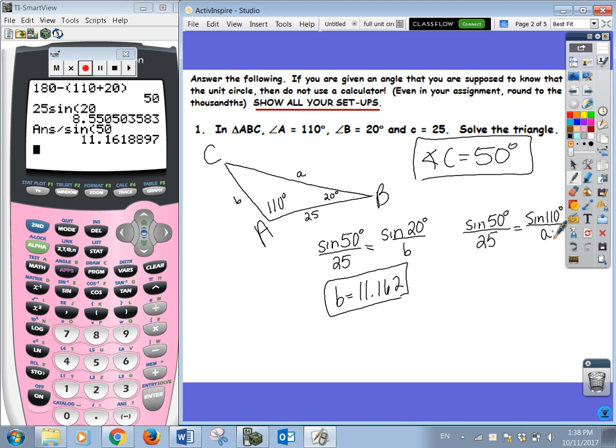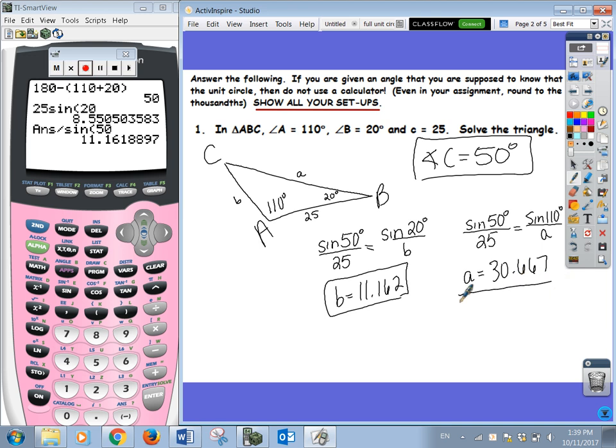I can put an obtuse angle in there, because that goes back to unit 1. That's not finding the inverse. You can take the sine of an angle, it equals a side, or just a number. The inverse of a side equals an angle. So again, I can use an obtuse angle, I just can't get an obtuse angle. So again, 25 times sine of 110, divide that by sine of 50, and you get your side A to equal 30.667.